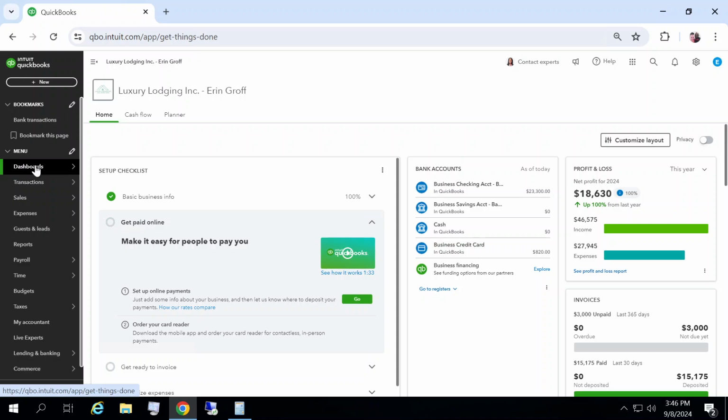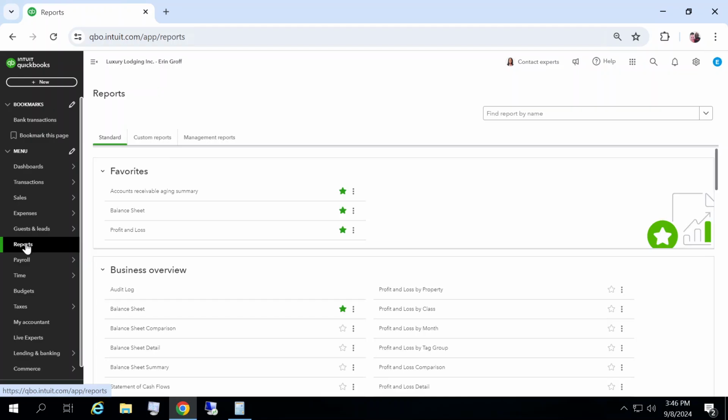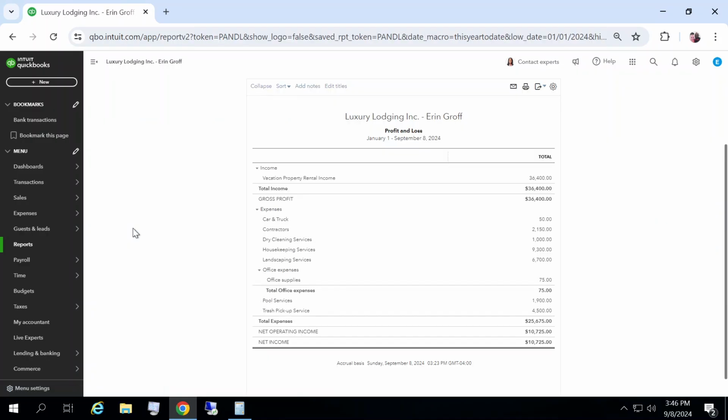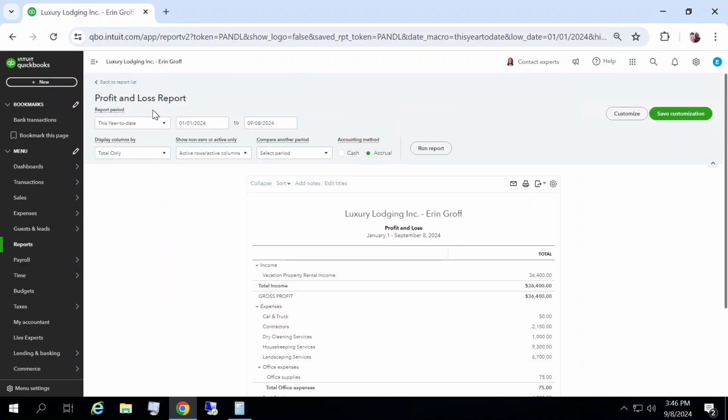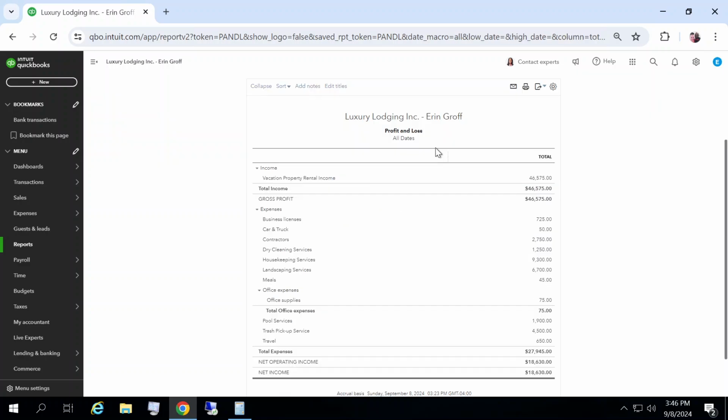Number 16, generate a profit and loss report. Select all dates for the time period, and then you can save that PDF to your QuickBooks Online folder. We're going to go to reports. Now, I didn't go back and check that one transaction, that sales receipt, that did not have a rate on it yet, so I may be off on my amounts here. So let's choose profit and loss. All dates, run report, and it said our total income should be $50,175. You can see I am off.